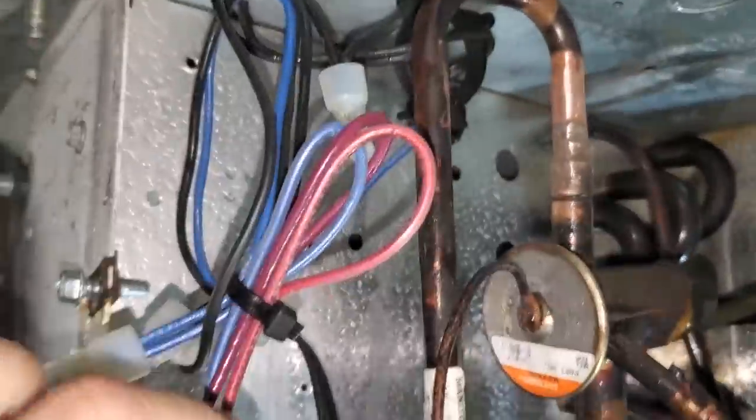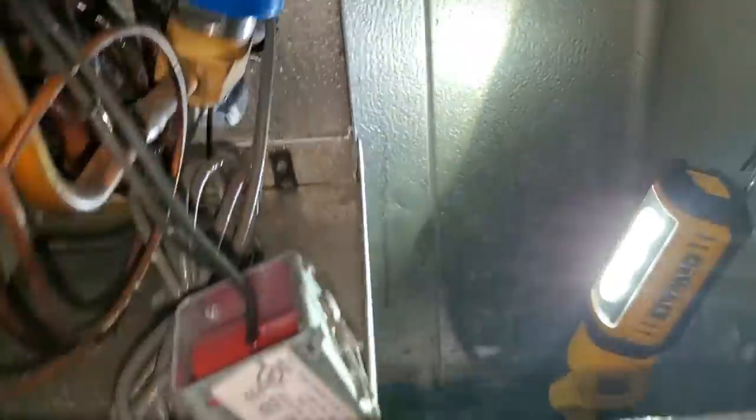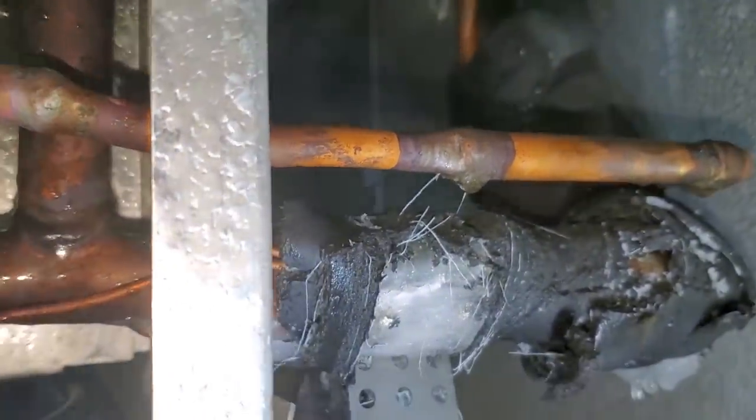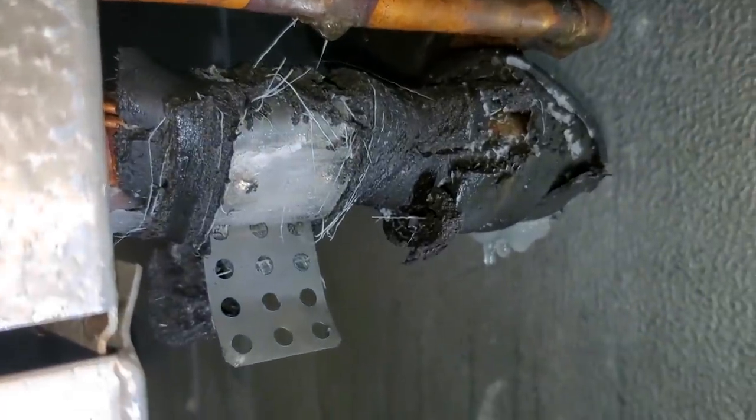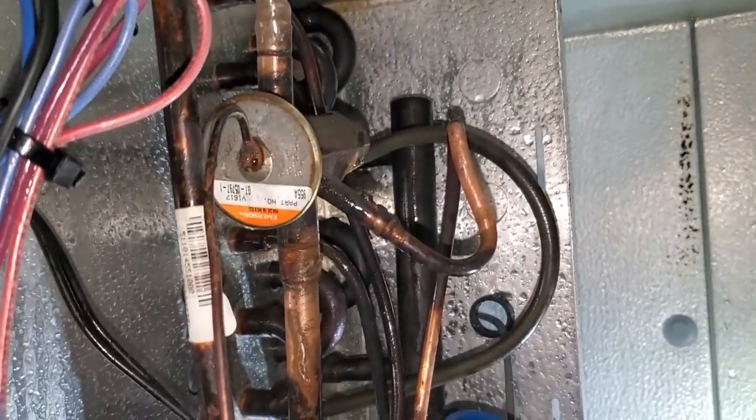So I've got this valve sanded up. We're gonna have to unsweat it. I'm working on getting the sensing bulb, but I'm sitting on top of a shelf. I mean, there's no room up in here. So you gotta try to think smart and make it easier by trying to be prepared. So we're gonna get that strap undone and see if we can't get this thing unsweat and the new one put in. It's kind of a pain, but it is what it is.